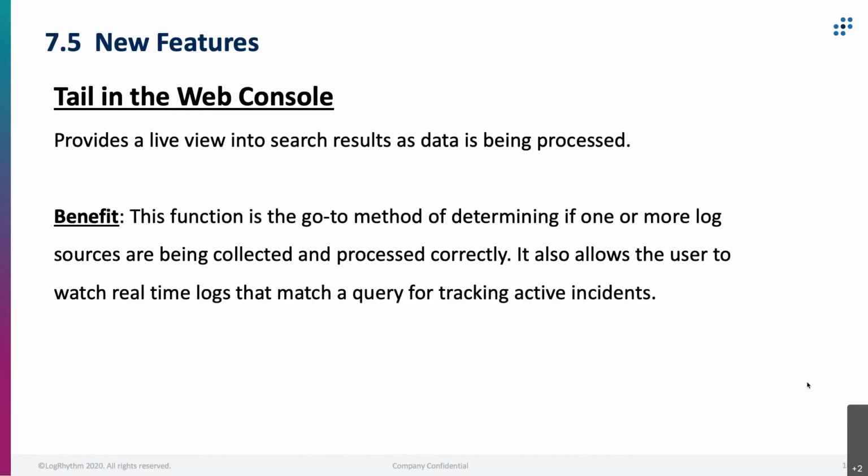If you're familiar with the tail functionality in the client console, this is going to look really familiar, although I'll let Josh get into the details on the demo. But the idea here is that if you need to track anything live in the web console, whether that's an active incident, you want to watch what a user is doing, a host is doing, where a process is running, things like that. It's great for that kind of use case, as well as just some of the administrative tasks like checking to see if collection is working properly on a log source, monitoring for parsing changes. If you're editing an MPE rule, you can actually see the updates to that parsing live, things like that. So it's a really handy tool, and let's turn things over to Josh and check out a quick demo of Tail.